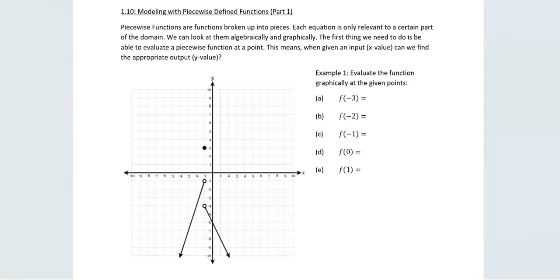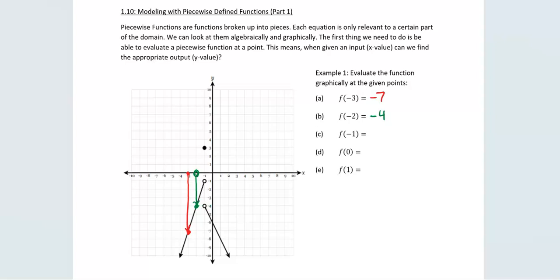So for example, in part A, we have f of -3. F of -3, well, that's this x value, but that's not the answer. We have to go down to the graph itself. And then this point where it touches -3, and whatever this y value is, that's the output. So the answer is -7. And it's that simple. If we're finding f of -2, well, -2 is right here. So we're going to come down to the graph, that point right there, wherever it intersects -2, that y value, that's the answer. So the answer is -4, because that's the y value right there.